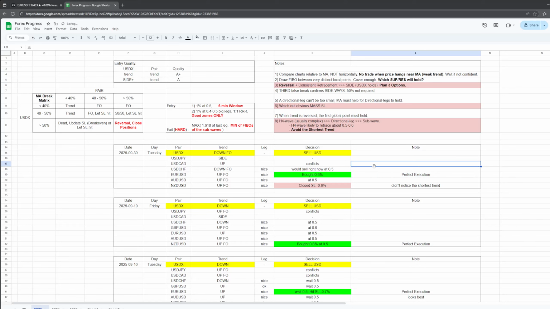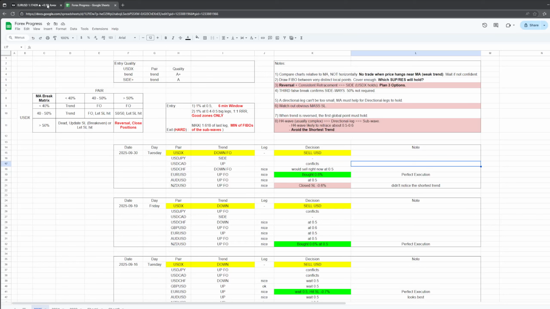I like Euro USD because it seems to be more stable compared to other trading pairs. And remember that the USD index is 70% defined by Euro USD. So as always, Euro USD is my number one choice if it's in a good zone to trade.